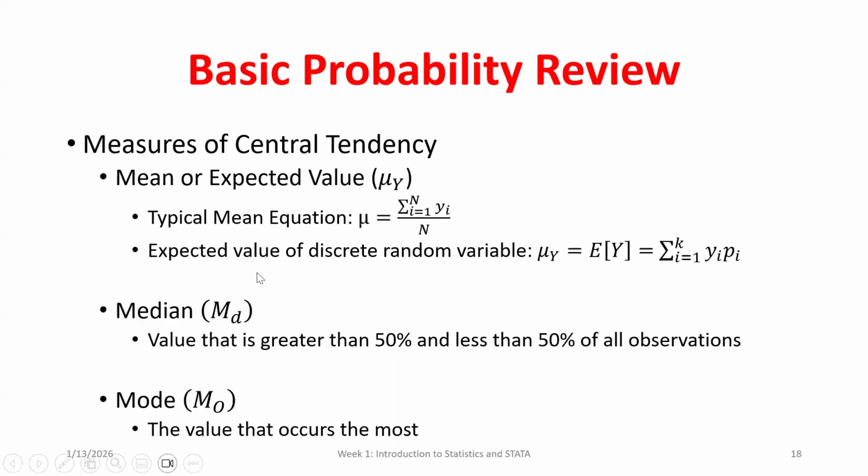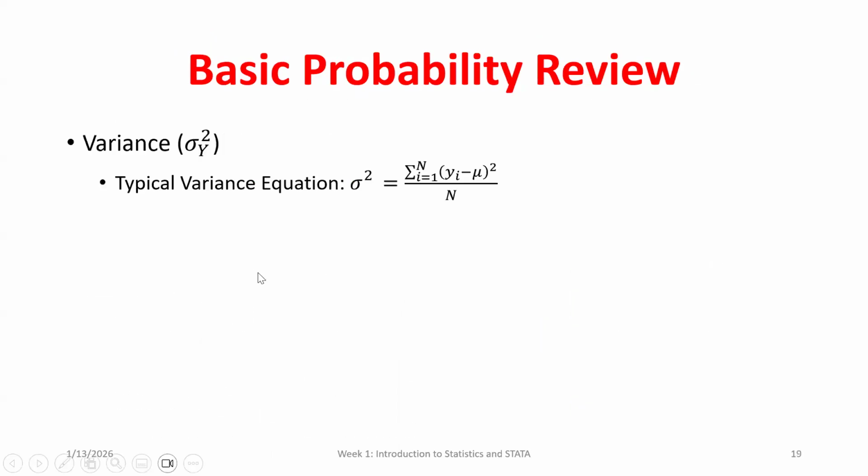So here are our measures of central tendency. The next thing that we'll want to look at is when we look at distributions, right? Some of them look wider or more narrow, okay? So when I'm thinking about what that's telling me, what's the variation or the variance in my data set? So once again, we have this summation sign. We start with the first observation. We look at that observation's value for that y variable we're interested in. So if I do my income example, I would look at the first person I selected, their income.